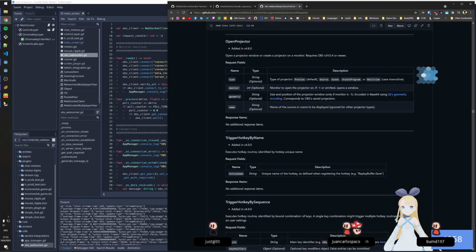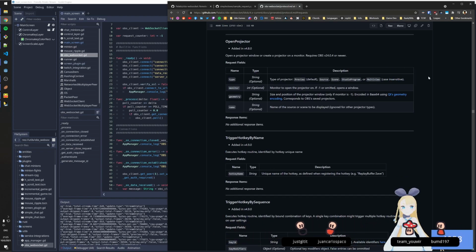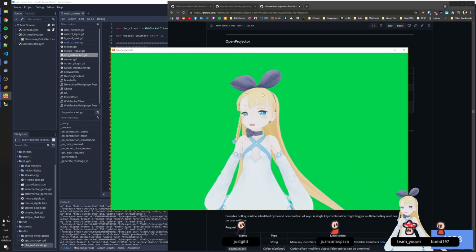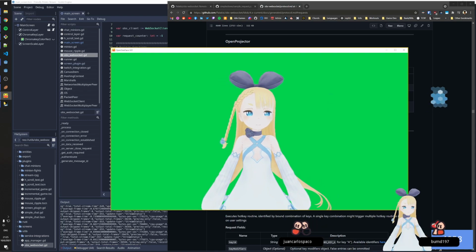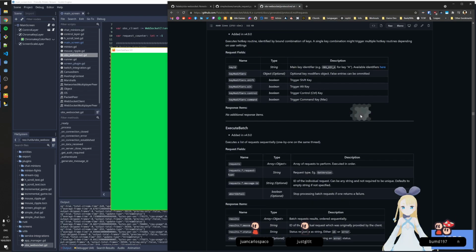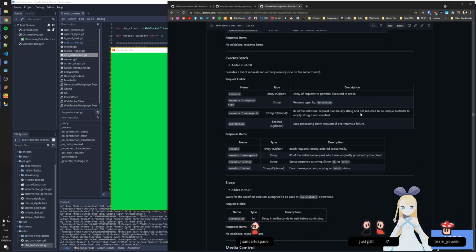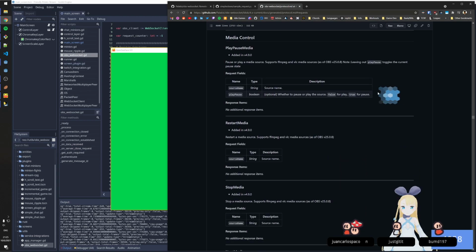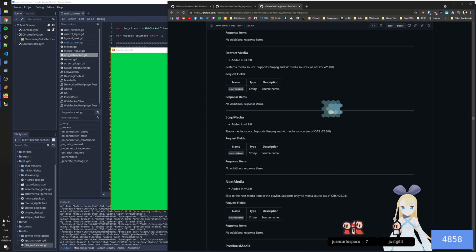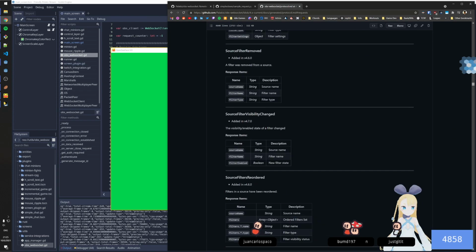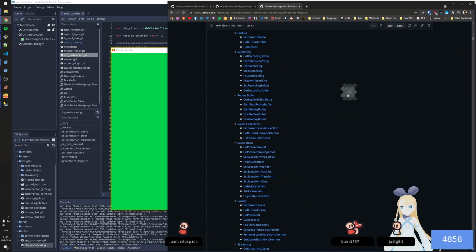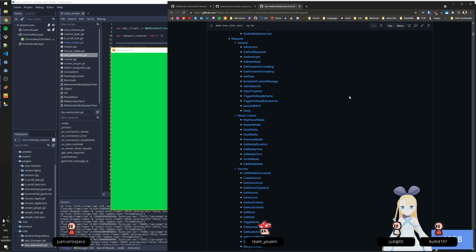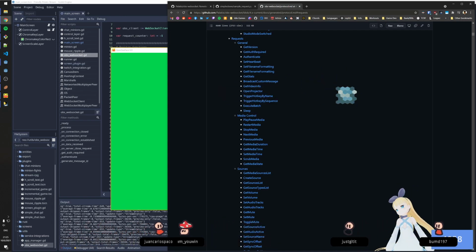Yeah, I think I want to add live 2D support to this face tracking program, and I'm not working on it right now because I am just super burnt out from the game jam. But, you know, let's see. Stop a media source. I think I'm just looking at the wrong thing. I think I need to look at this. Yeah, live 2D support is on the roadmap for my face tracking program.